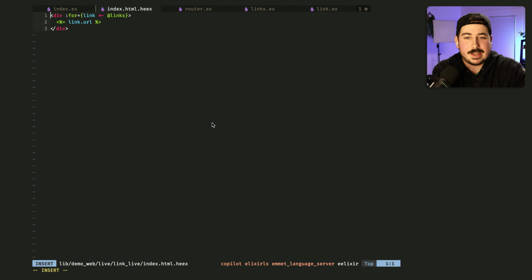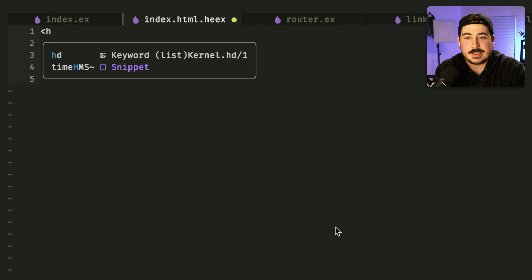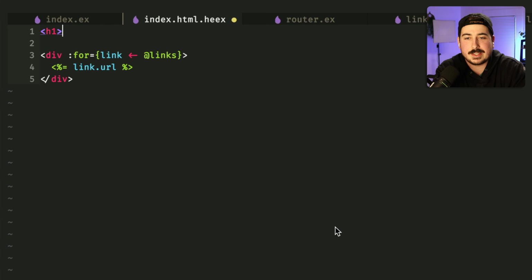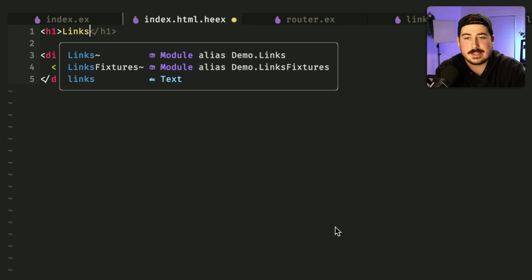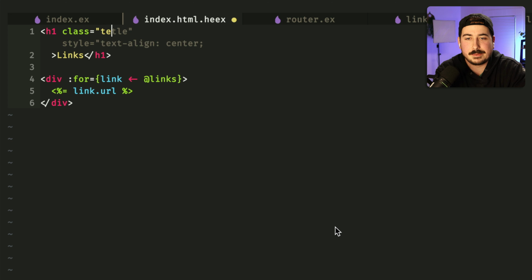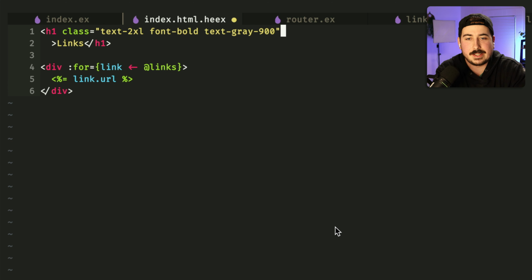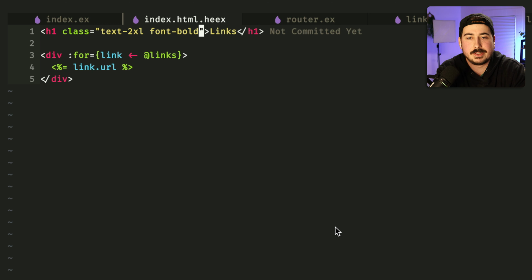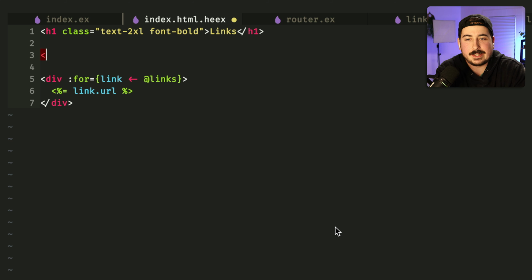To solve that, let's add a little bit of stuff here. So first off, let's add an H1 that says links, so we know what page we're on. And we're going to give it a little bit of styling with Tailwind. We're going to say something like this is fine, text 2XL and font bold. And then we want some kind of a link to go to the new link page.